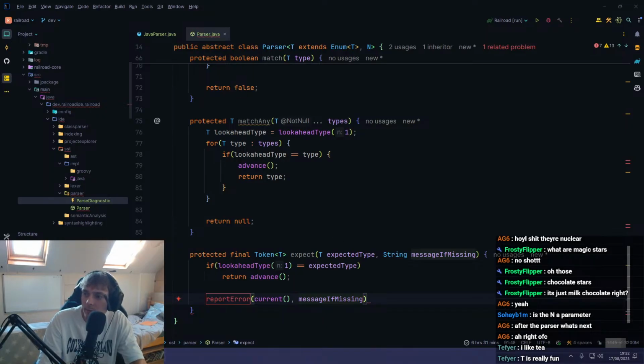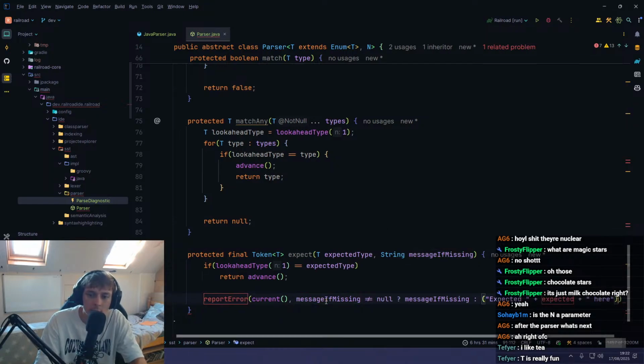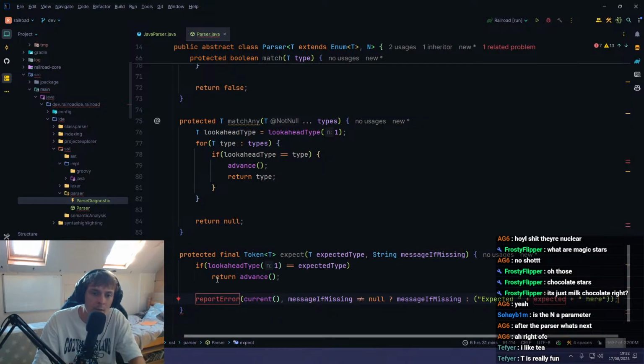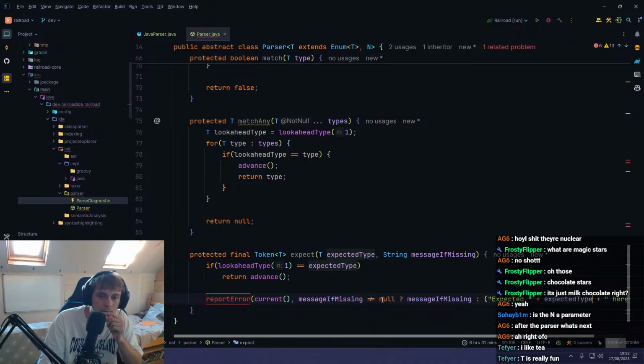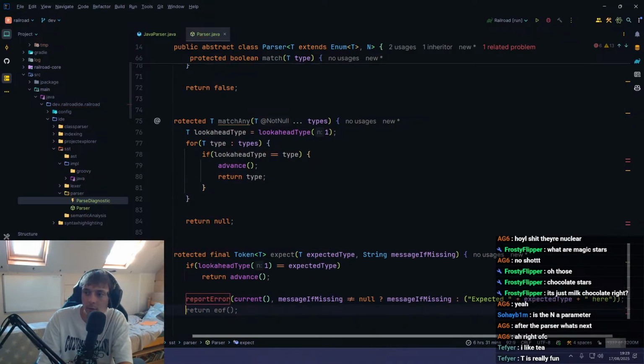ChatGPT is actually giving me a little thing here that might help, so I don't have to write that out. Expected type. So that reports our error.